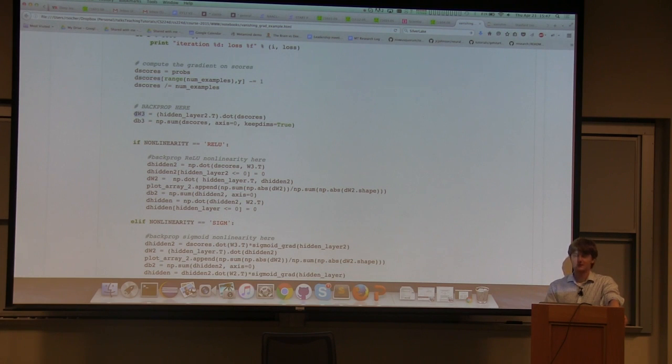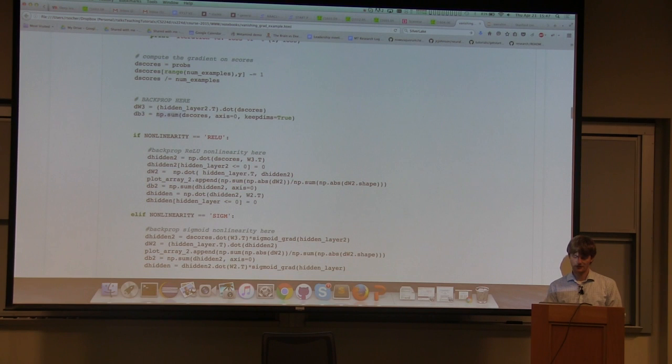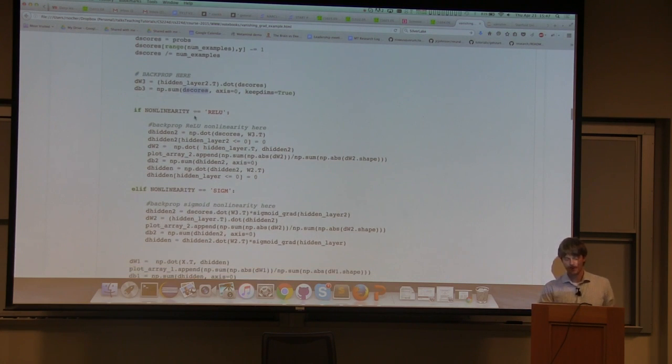And then the derivatives, we also learned, are always the activations that are coming in times the delta that is coming from the top of that layer. So that's the derivative of W3. And then the derivative with respect to just the bias terms is, as it often is the case, just the deltas. We derived that too earlier in the class.